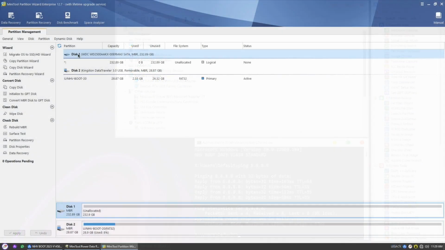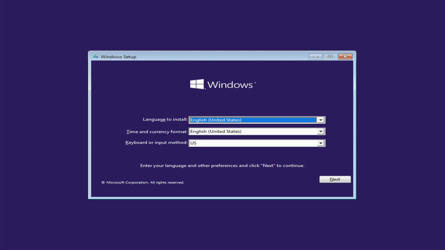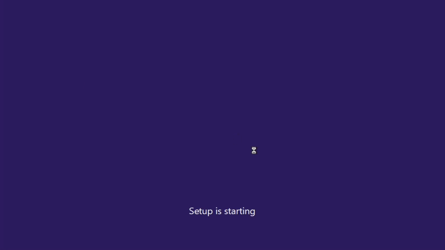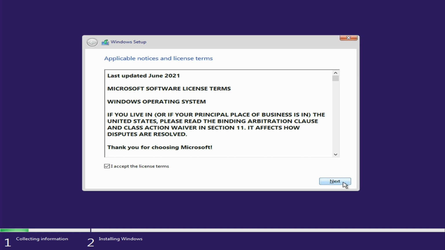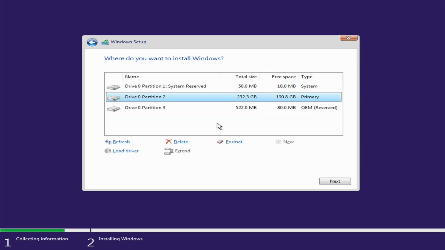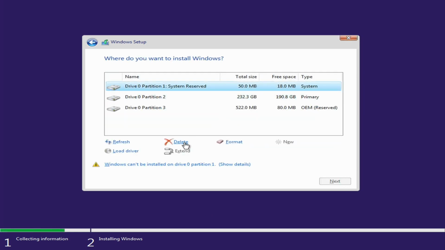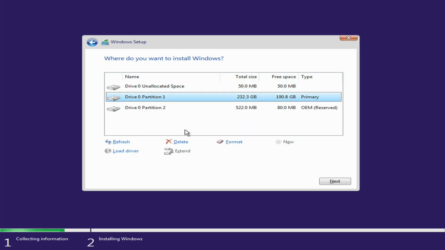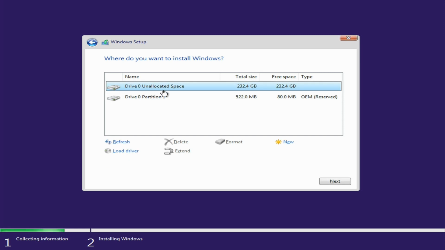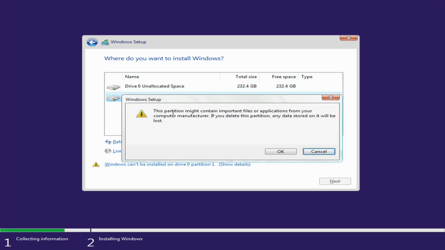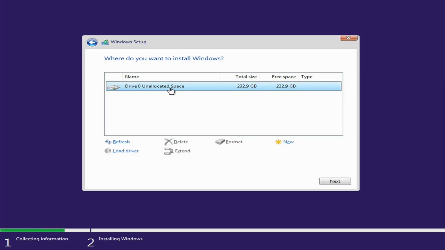In this section, we'll focus on the recovery of disk 1, which is an MBR disk with all 3 partitions deleted. I'll demonstrate an example of a common mistake where someone accidentally deletes all existing partitions during a custom Windows installation and wants to undo it. Remember, it's very important not to write any data to the disk to avoid complicating the recovery process. Instead, let's use the NHV Boot Rescue Disk to recover the lost partitions. Here's how to do it.